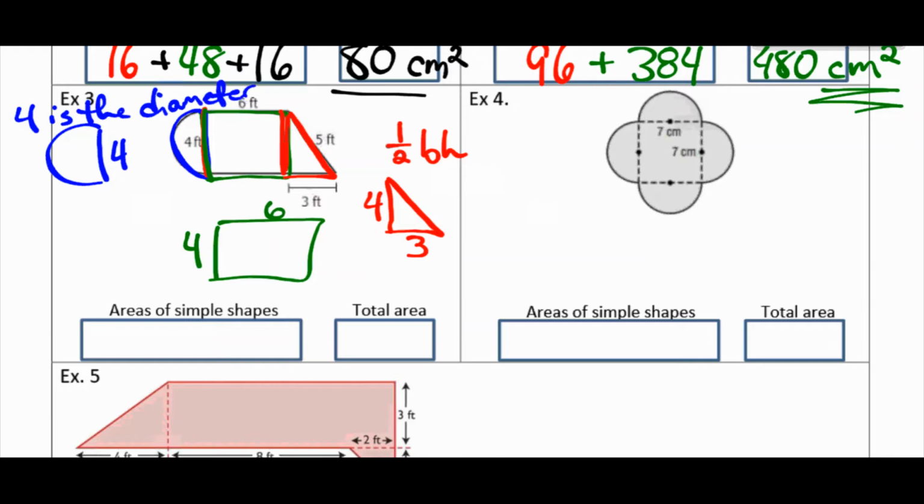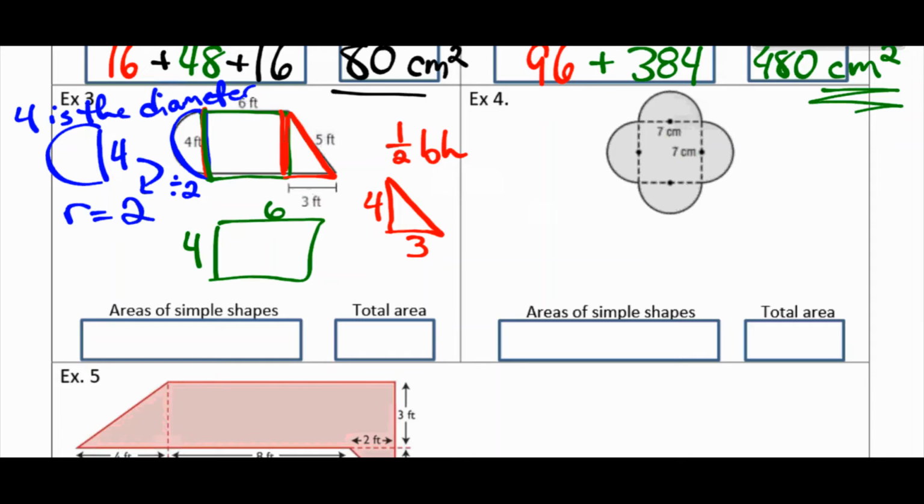Make sure you're using the correct formula for area of a circle. On your formula sheet, there's 2 circumferences of a circle. One uses a radius, one uses diameter. Neither of those is what you want right now. We're trying to find the area. For circumference, it doesn't actually matter which of those you use. For area, there's only one formula, and it has to use the radius, not diameter. So I need to cut that in half. I'm going to take this and divide it by 2, which tells me that the radius is just 2.